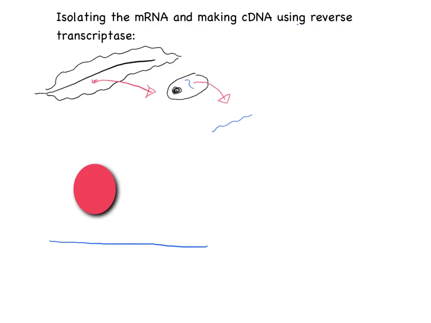So, if we're using mRNA as our starting point, we need to turn it into cDNA, and we do that using reverse transcriptase. Here we have our pancreas and the islet of Langerhans cell. The mRNA is easily isolated from that, as an insulin-secreting cell will have lots of mRNA transcripts of that gene. But obviously, the mRNA is single-stranded and it's RNA, not DNA, so we need to find a way of making DNA.